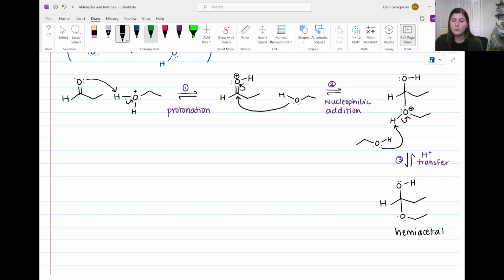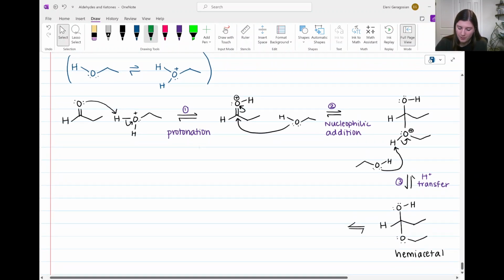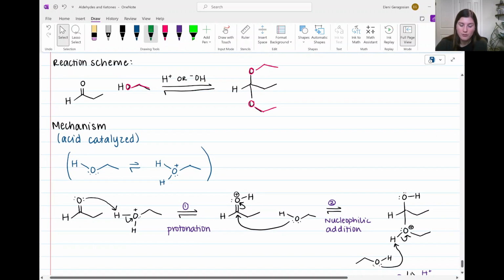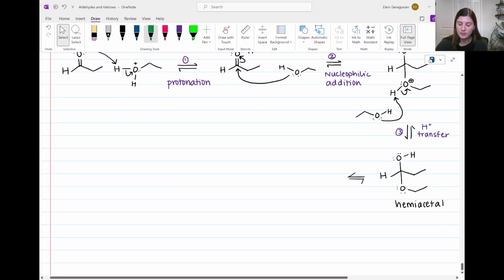So in the reaction to form an acetal, the hemiacetal is an intermediate. But this reaction will continue. So our next step, now for you kind of remember what our final product should look like, we should have 2 alkoxy groups from the alcohol bonded to that carbonyl carbon. To achieve that, we have to lose the oxygen that's originated from that carbonyl. So that carbonyl oxygen will actually leave the molecule.